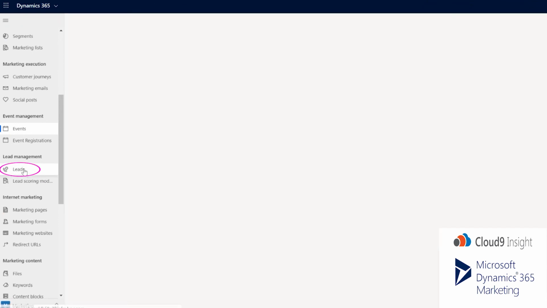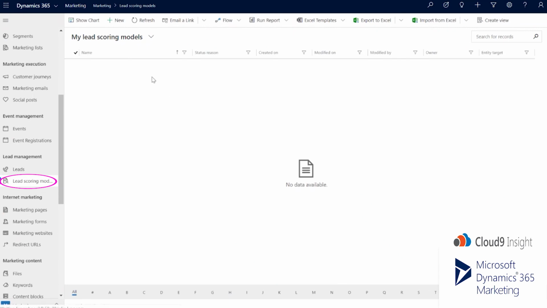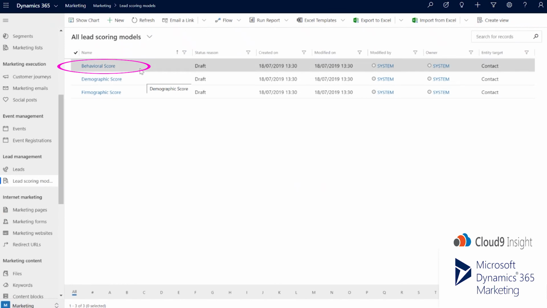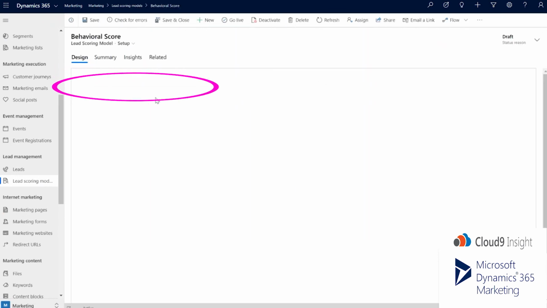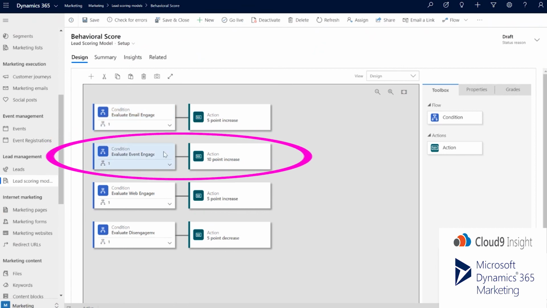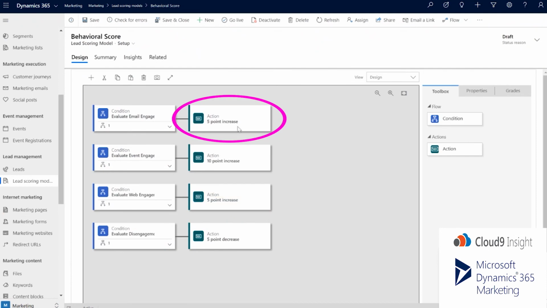As you can see from here, the leads are, as I said, exactly the same record as what we have inside of Dynamics for Sales. The lead scoring model is a way of you managing behavioral scoring. So you're able to assign a score to how people are interacting with you. So it could be an email engagement, could be that they've gone onto your website, could be they've filled in a form, and you can therefore provide a point system to see effectively how these leads are working, or what sort of suitability they are to you guys as a business.